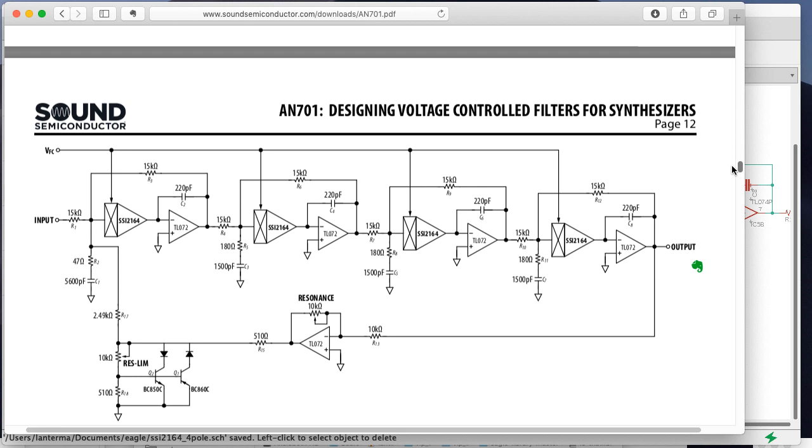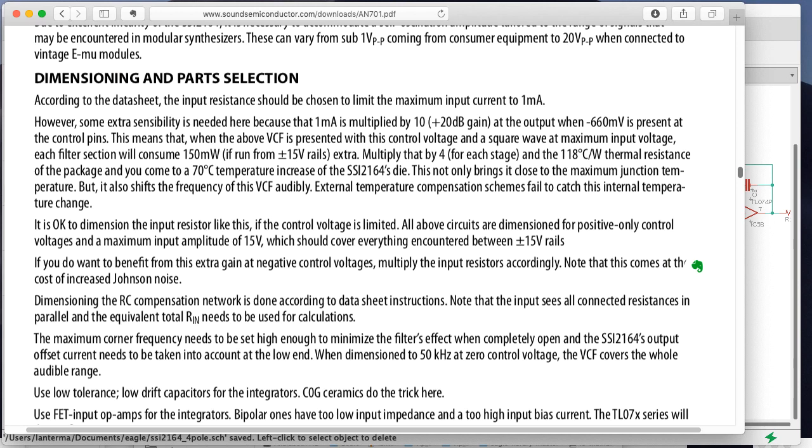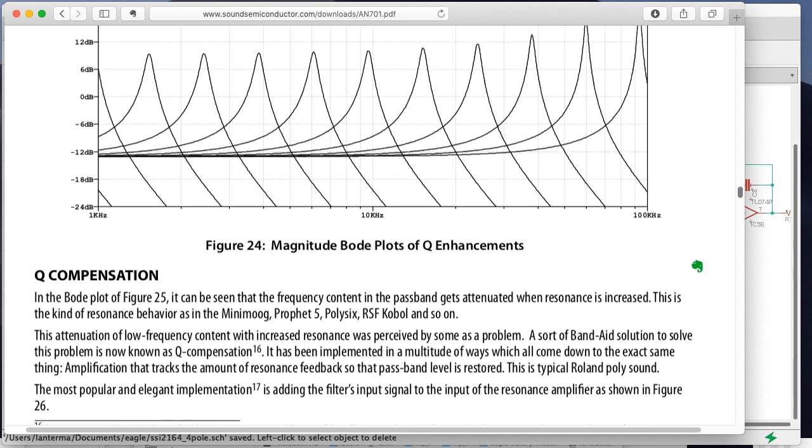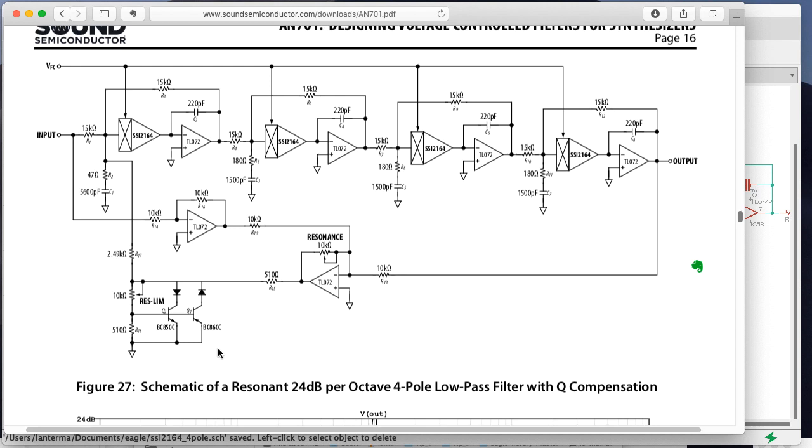And so I found SSM2164. Let's start by laying out, do we want to do this one? So here's your standard 4-pole with feedback. There's another one a little bit later that's almost identical. It adds another op amp that allows... here we go. So this has Q compensation.